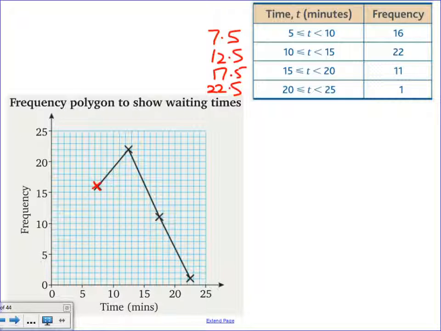So it doesn't have to be time, it could be temperature, it could be length, it could be weight in that column, okay? So when you come across a question that says, use an appropriate display for continuous data, one of those two displays is a frequency polygon. Everyone happy with that? With what a frequency polygon is? Good.